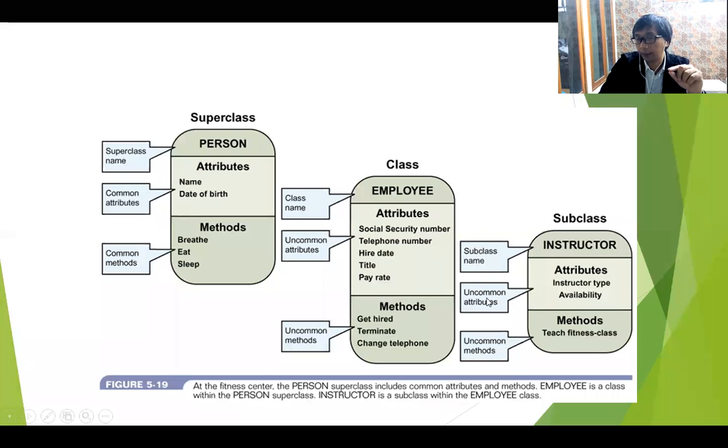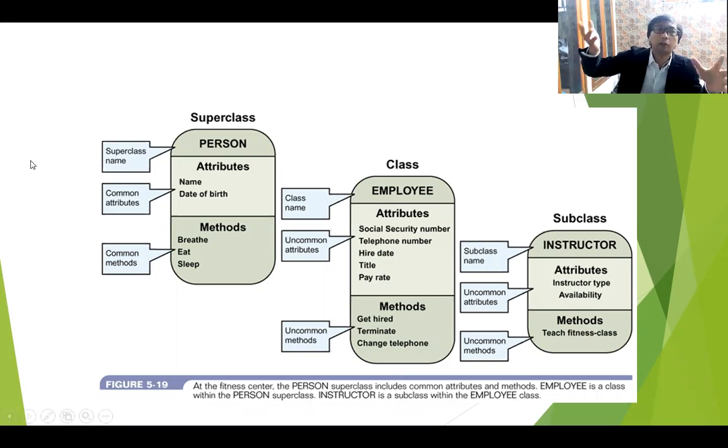Okay, like I said, it's a backward activity. It means that the subclass will have all the attributes and the methods from its superclass or its mother class, but the mother class or the superclass doesn't have the methods of the subclass or the child class. Okay, so what I can say is that the superclass will not have all the attributes and all the methods of the child class.